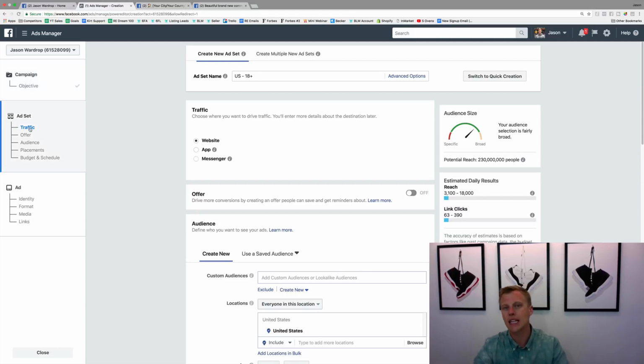And the ad set, this is getting into your targeting. Like, who do you want to target? Do you want to target people in your local community? What age do you want them to be? Do you want to be male, female? Do you want to like target specific interests? What is your budget? You want to spend $5 a day? Do you want to do a lifetime budget of $100 for the whole month? All that different stuff. And then once we have the campaign objective selected, which we've already done, we'll dive in, we'll go through this ad set level. At that point, we can go through and create our Facebook ad.